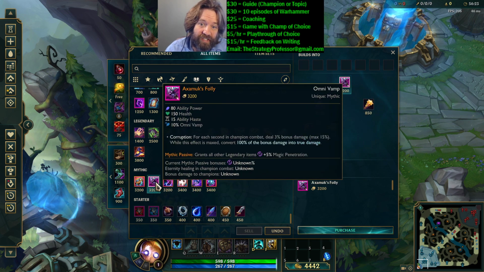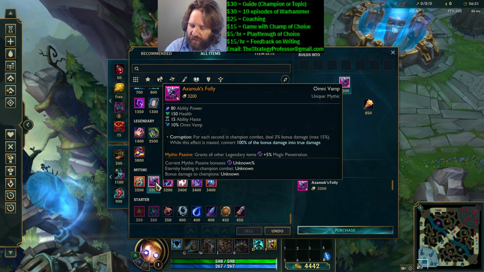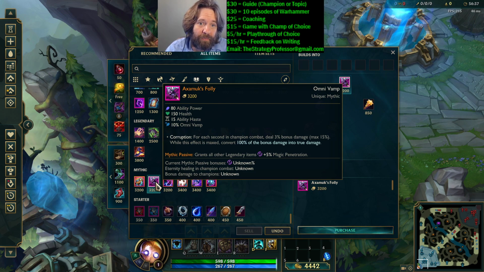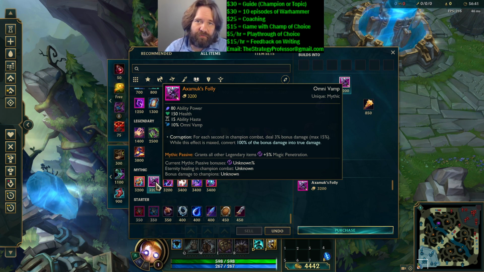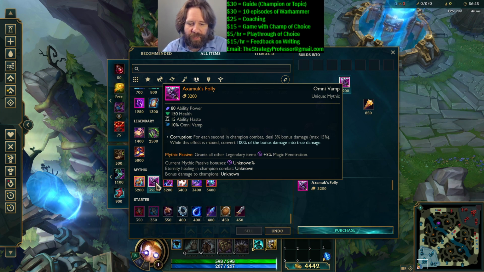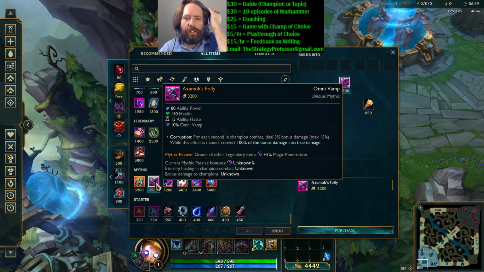Now, Abyssal Folly, this is another one that could potentially be really good, and I think this one might be a better tank shredder. I haven't done the exact math on everything, but it could be better than Liandry's in some situations. So it's got 15 ability haste, 80 ability power, 10% Omni Vamp, which means you gain healing off of everything, right? So off of your physical damage and your magic damage. So it's kind of like the replacement for the old Spell Vamp. So that's obviously very nice.